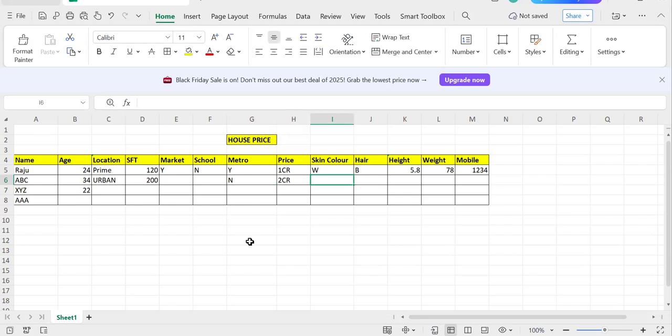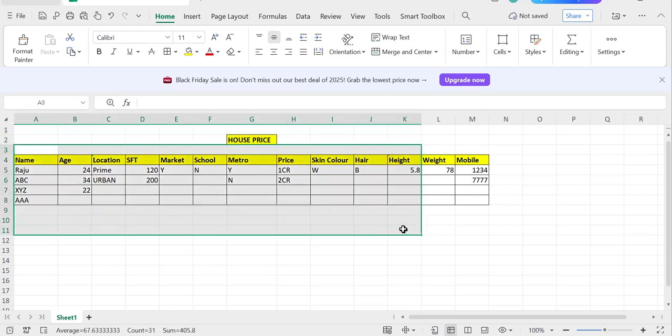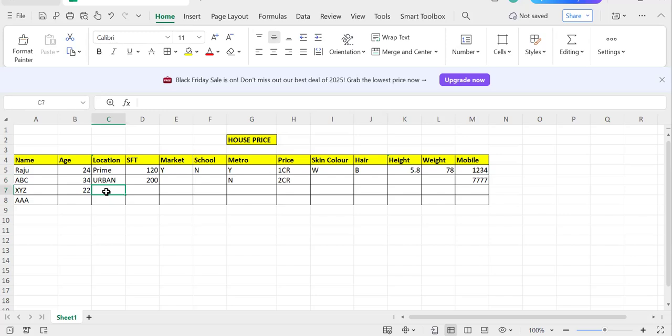Okay, and the skin color of the customer, we don't have information on this, right? And the mobile number is like this. So we have the mobile number. So we have some missing data as well. In this data set we have missing data. And what data set is it? It is a house pricing data set. So this is the data of customers we are creating. Why am I creating this? Because I want to tell you about linear regression through this example. That is why we are writing this.